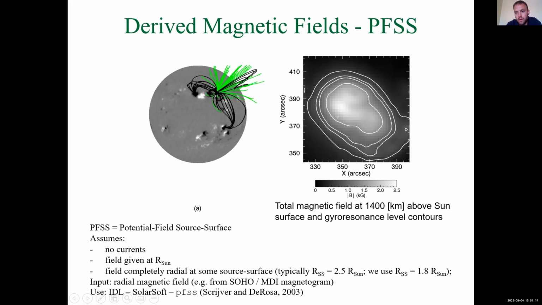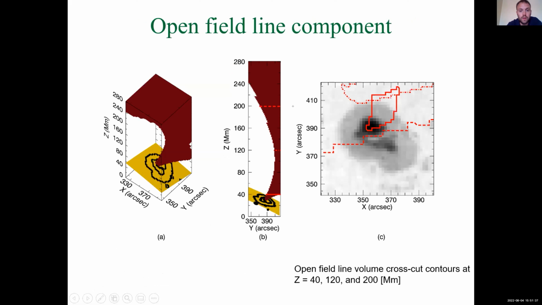Here I'm showing that the magnetic field is actually regular. So there are no distinct features. It's the sunspot, the magnetic field is pretty much circular. So there is nothing specific in this northern part where you have the reduced microwave brightness temperature. So in terms of magnetic field strength and direction, there's nothing distinctive there. But if you do a global trace of field lines, then we find open field lines along a volume in the northern part of the sunspot.